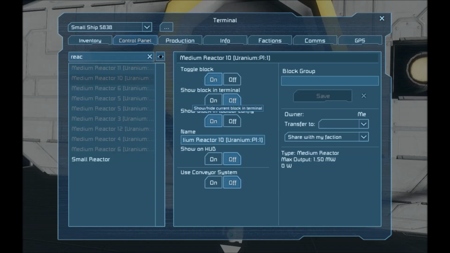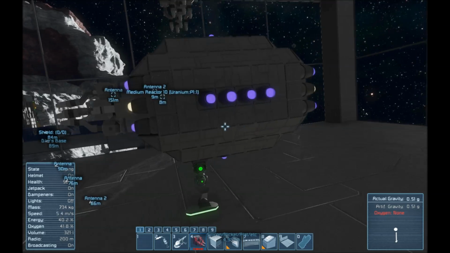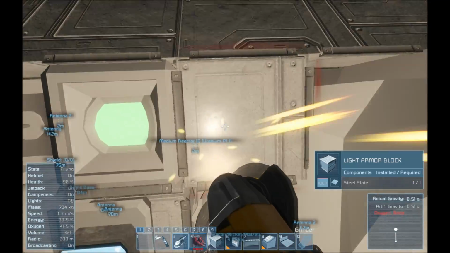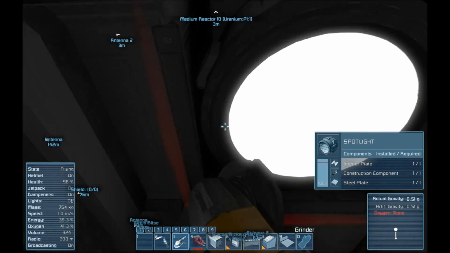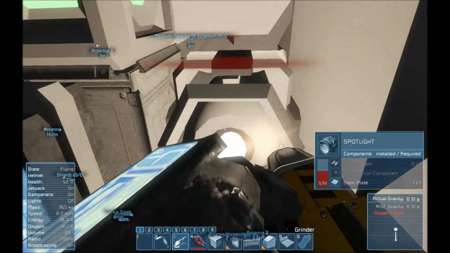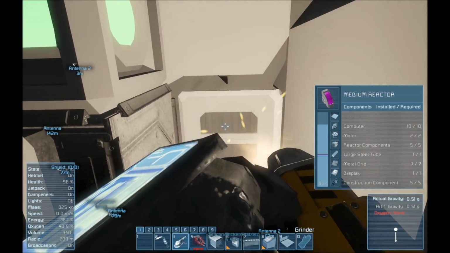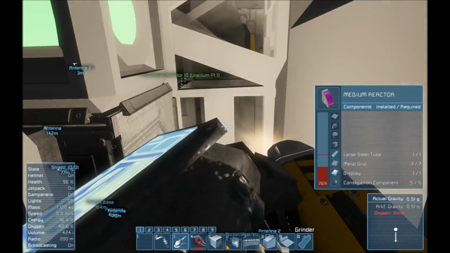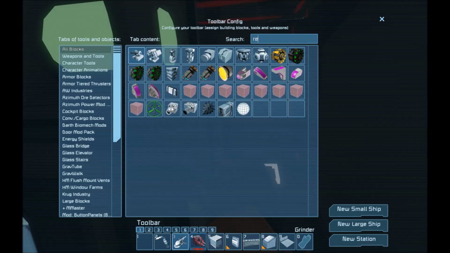So I'm going to have to update my blueprint here in a moment. But let's show on HUD for a moment so we can see where reactor 10 is. Because you are clearly not connected properly. Oh, that would probably be you, huh? Hopefully I have the resource to pick up all this stuff. Yeah, that's it. So let me update this blueprint here in a moment.